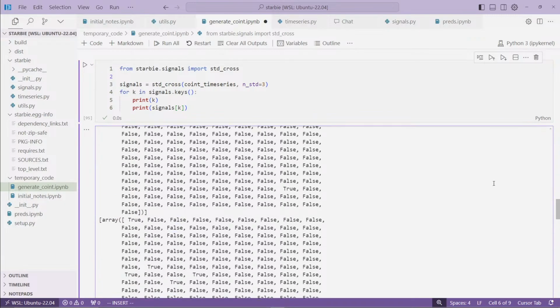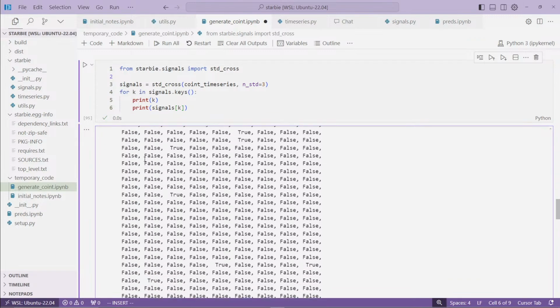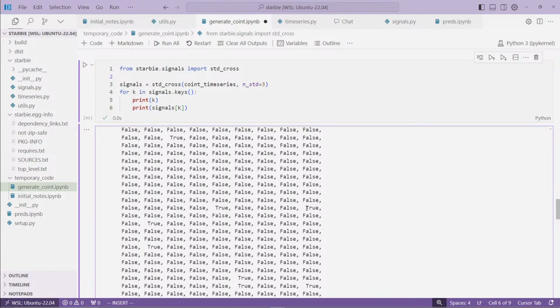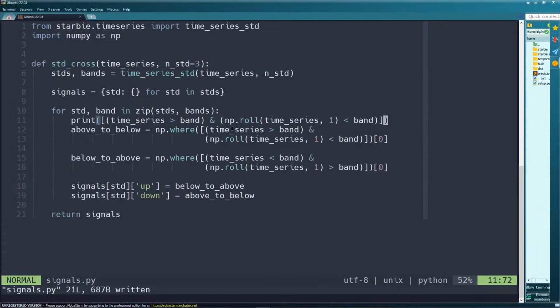The indices are not being selected correctly, though. And so these ones where it happens on the 0th element are a problem. But it seems to be kind of working. It's picking them out, but something's not quite right here.